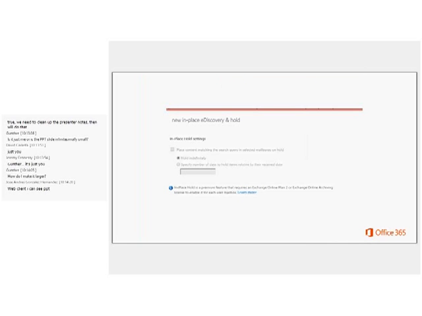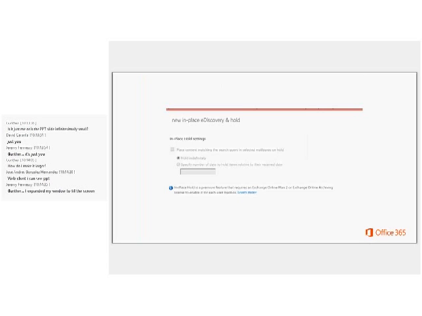And this is again the behavior you would get if you do a search all mailboxes. When you do a search all mailboxes, you wouldn't get options to do in-place hold settings. Only when you do specified mailboxes, and remember, when you specify the mailboxes, it could also be distribution lists. You can also add users to a distribution list by giving the distribution list alias. When we create a search, the distribution list is expanded once, and all users present in that distribution list are added to this.